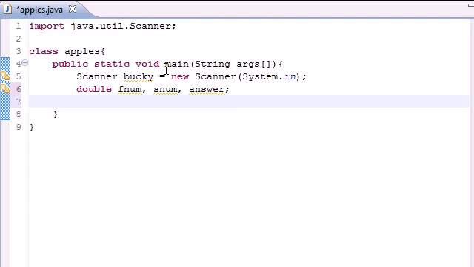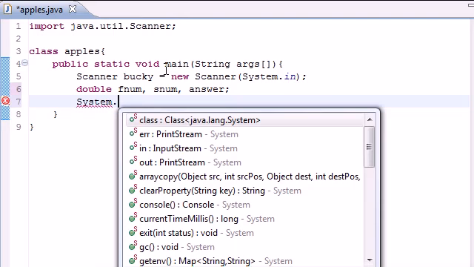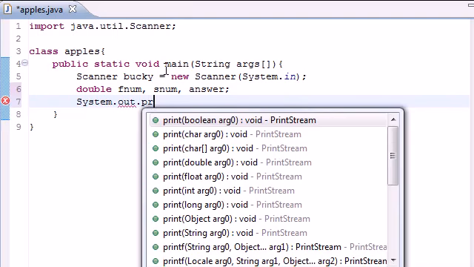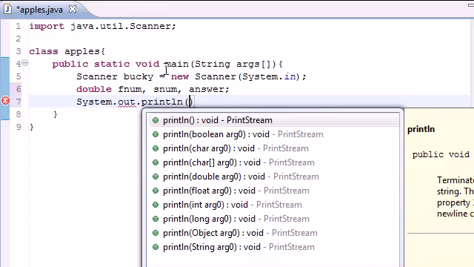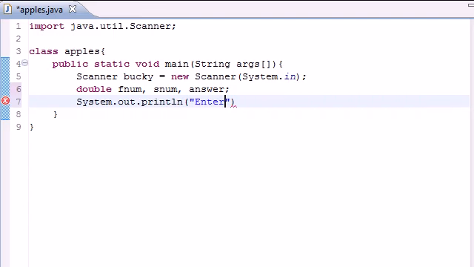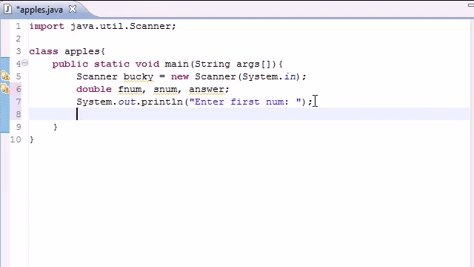So the first thing we want to do on our calculator is just print a line of text that says enter first number so the user knows what to do. So go ahead, and you know how to write this: system.out.println. Println, and in your parameters just go ahead and write enter first num, and then put a little semicolon right there if you want. And now once we have that, all this is going to do is put a line of text enter first num on the screen.